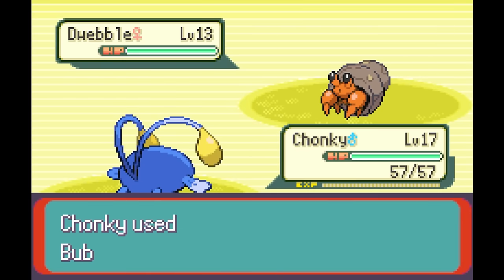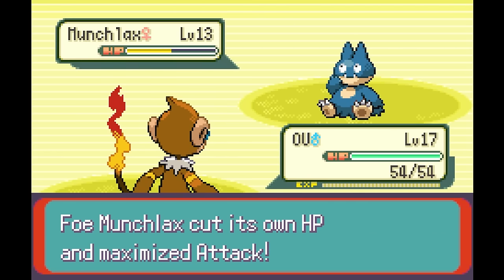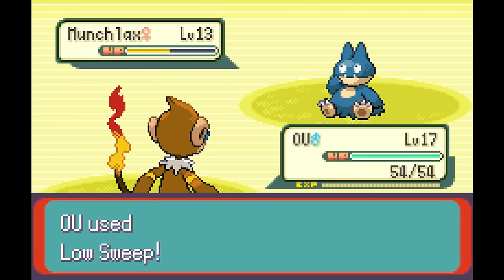The second trainer is easy too. The Chinchou can just take out his lead Dwebble, but he has a belly drumming Munchlax in the back, but our monkey can outspeed and just kick him in the face.